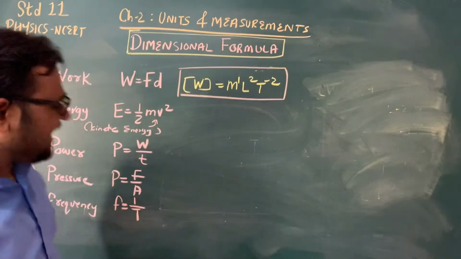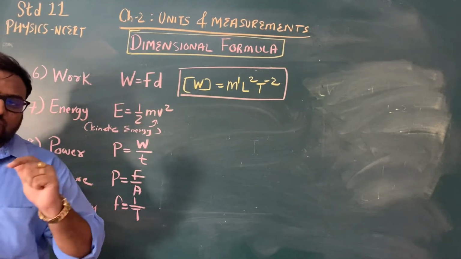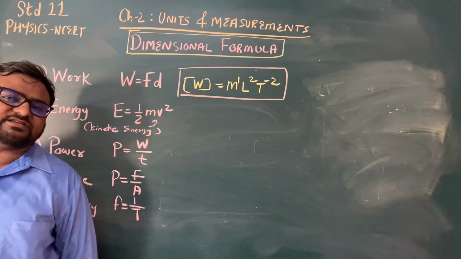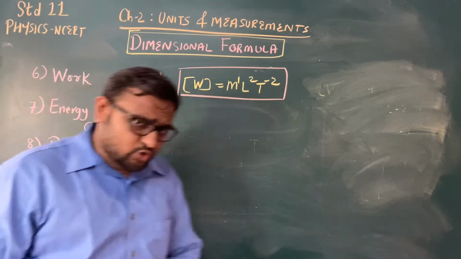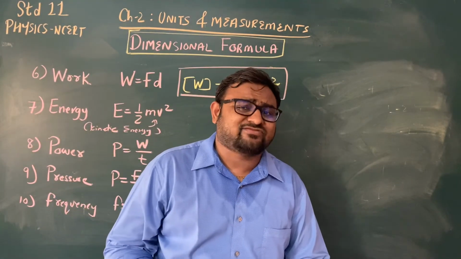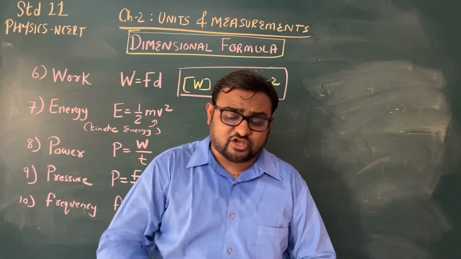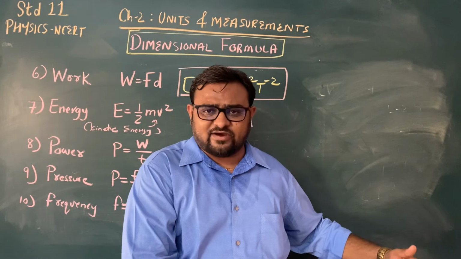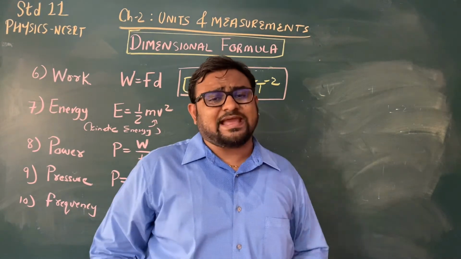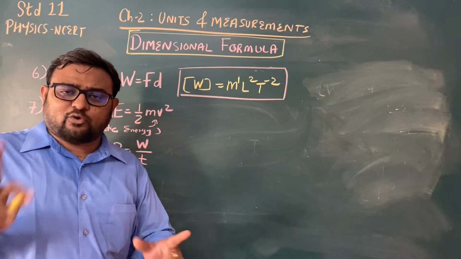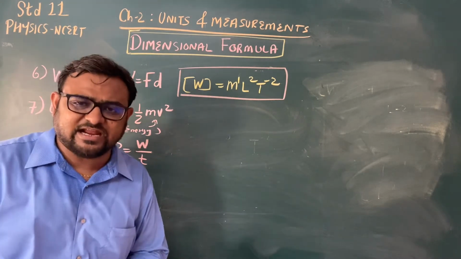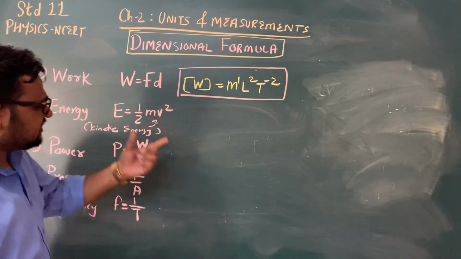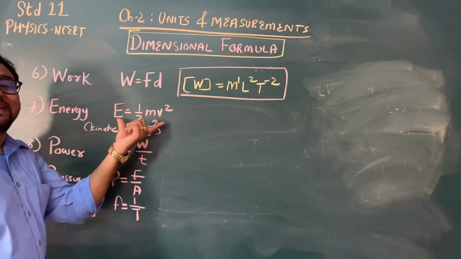The next is energy, right? Now see, we take any form of energy. The dimensional formula of energy is the same, just like when we take volume. The dimensional formula for volume is L3, whether it is the volume of a cube, a cuboid, a sphere, whatever it is, it's always L cube. So we can take any form of energy: potential energy, kinetic energy, heat energy, whichever energy you take, its dimensional formula is the same. So I just took a simple formula for kinetic energy.